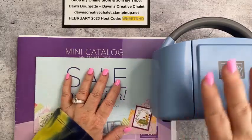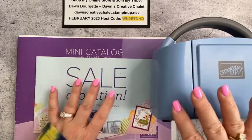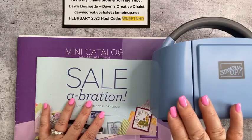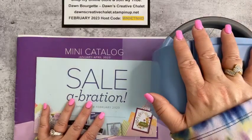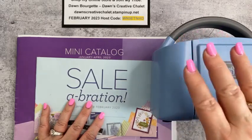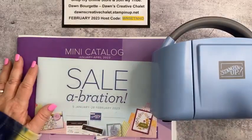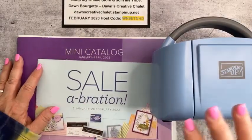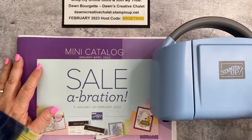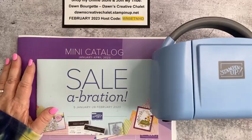Or if you decide maybe you already have the white one, or maybe you just don't want the machine, but you want all the product, you can choose $179 of product without one of these cute little machines for $99. There we go. And then of course, free shipping no matter which you choose. So you have 3 choices. And you'll get free shipping. And that itself is like a $19, a 10% savings.